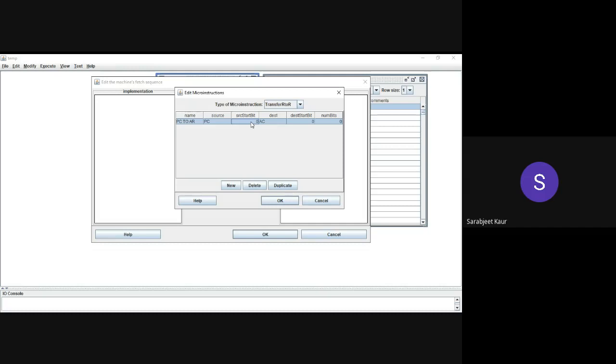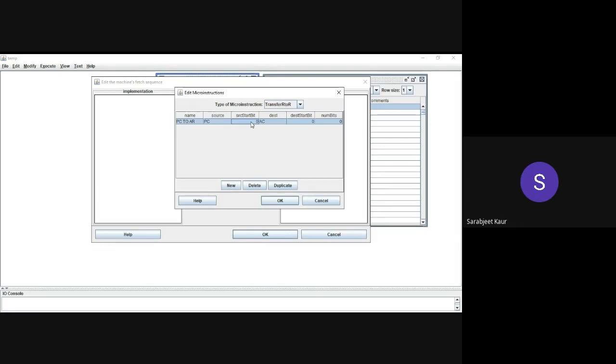Okay, which is sometimes done. For instance, if the destination register is an 8-bit register, but my source register is a 16-bit register, you may have to choose whether you want to transfer the lower byte or the higher byte of the register.